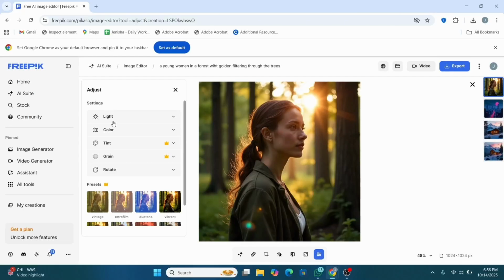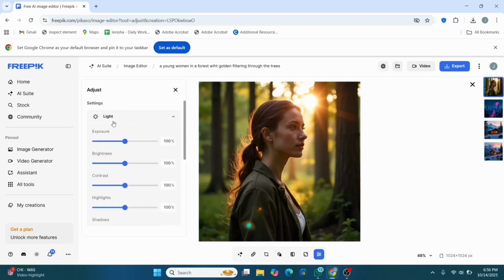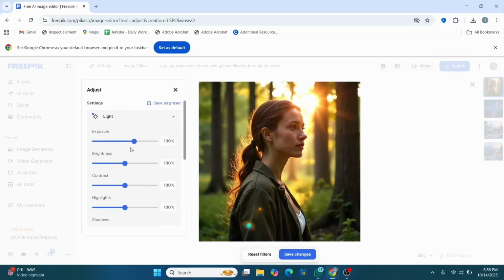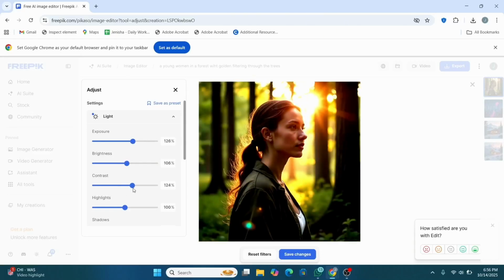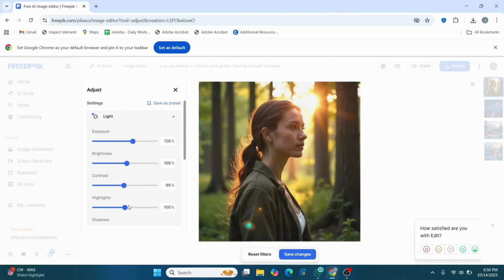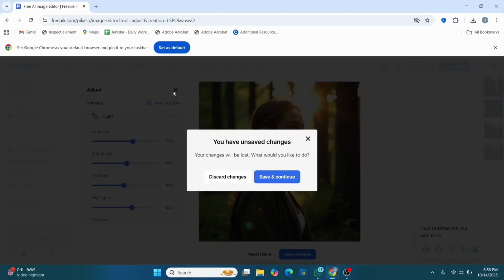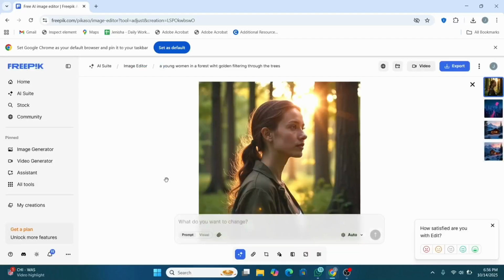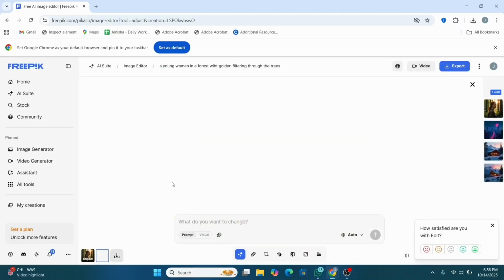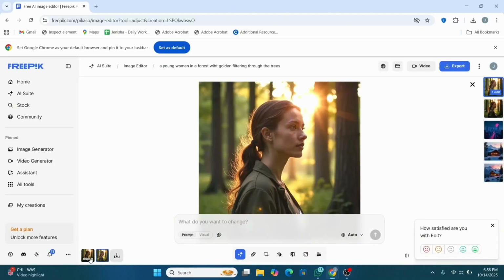So if you want to change your lighting, you can select the option called light. And once you change it up, you can start controlling your exposure. And similarly for brightness, if you want more brightness, you can increase it and similarly decrease it as well. After that, you can even add contrast, highlights, etc., the ones that you prefer, and select them. After you do so, you can head back and add other editing tools as well. So you can just go ahead and edit it out.